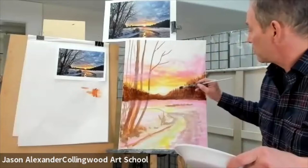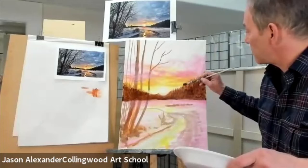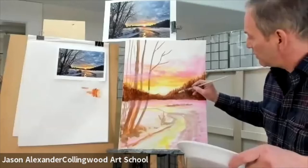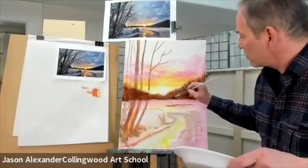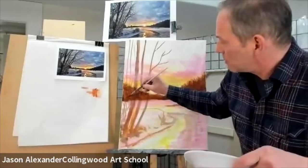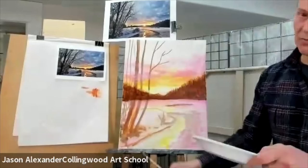If I don't know what I'm doing, I look at my reference. All my information is at my reference. I try not to use my imagination too much. I still want to try to keep it within my reference. There is a line between the reference, and it really depends on you. There are certain things about this reference which are very, very safe. And that's the light areas and the dark areas. That can be very, very exciting. Okay, so that's that piece of land. These trees I can put in right at the very, very end.